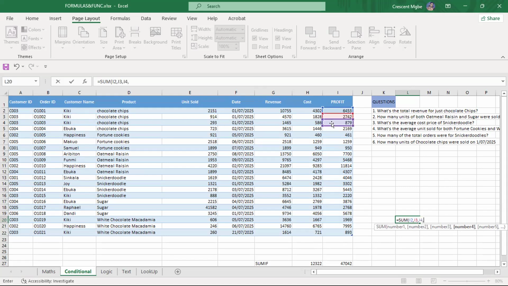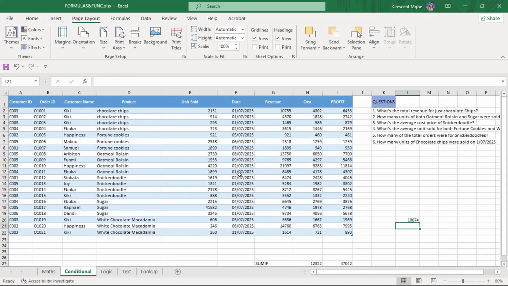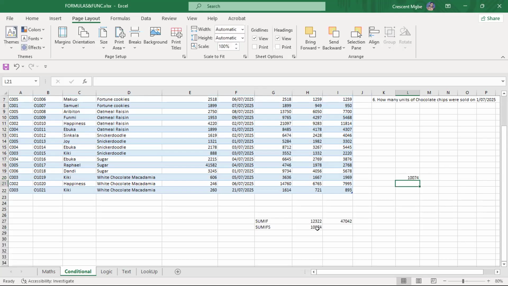This one is not Kiki. This is Kiki again, and this is not the 1st. This is Kiki again. This is the 5th. This is Kiki, and this is the 21st. Any other one? Am I missing anyone? No, you did not. All right. So I add it. You see, we got the same thing.